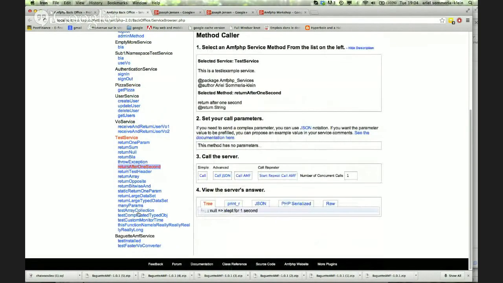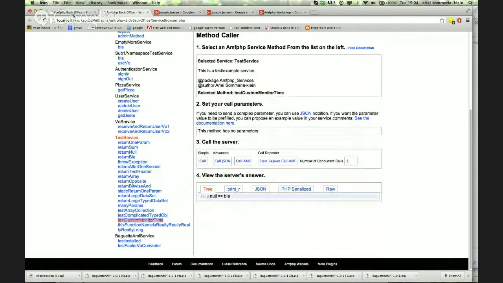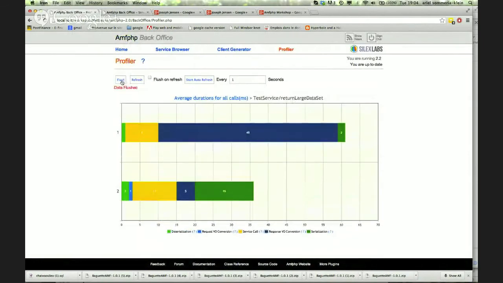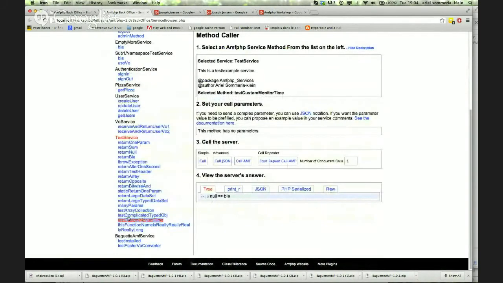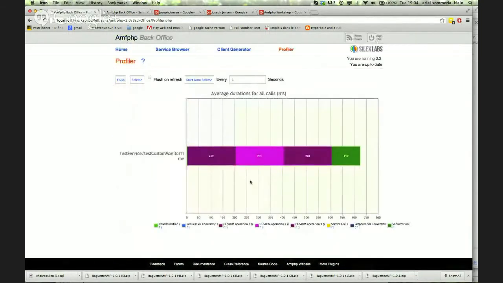So, whoops, that was the wrong one. Here it's loading, and now if we go back to this, oh, sorry, I pushed the wrong button. Here we go. I'll just refresh. Here we actually see the usual markers plus 3 custom markers, custom operation 1 to 3, and they're shown here in this kind of beetroot purple color. That allows you to fine-tune your information when you need to go deeper into what's going on here. So that's more or less it for the profiler.